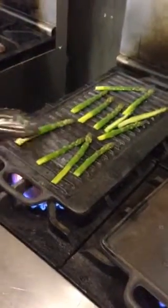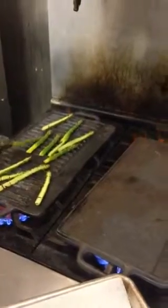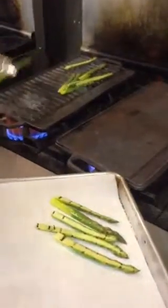Ontario Texas asparagus — Texas because they're big in size. They've just been lightly covered in oil, seasoned with salt and pepper, and placed on a piping hot grill to obtain beautiful grill marks. They're going to be part of today's chef of the day as the veg element, alongside butternut, sweet potato, duchess potato, coconut-crusted pickerel, and a palm tree mustard cream sauce.